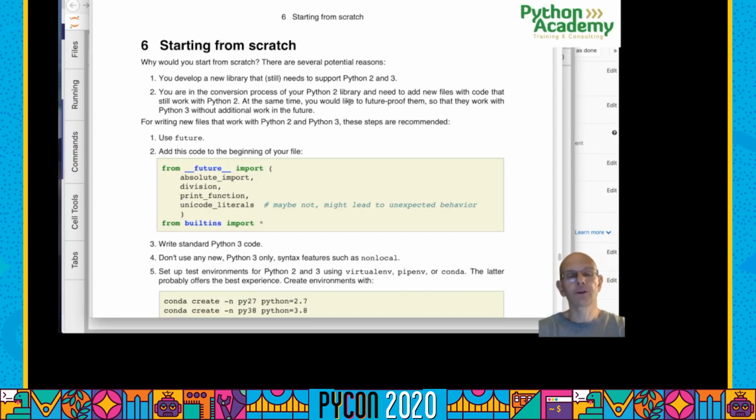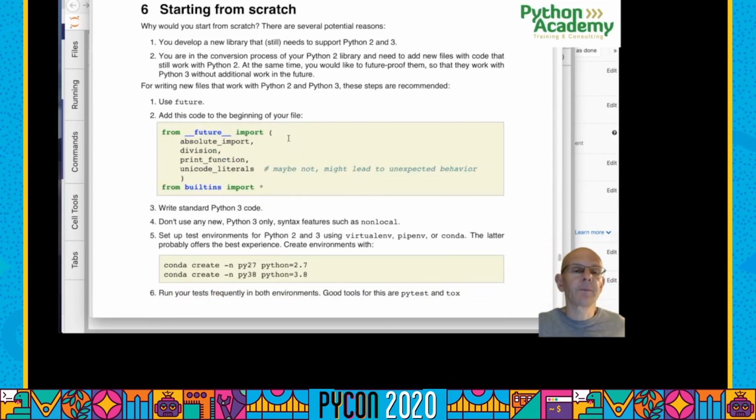You need to install Future, and once you install Future, you add this code in the beginning, and that's pretty much it. And then you can write Python 3 code, and you don't use any new Python 3 syntax. That's something you can do.